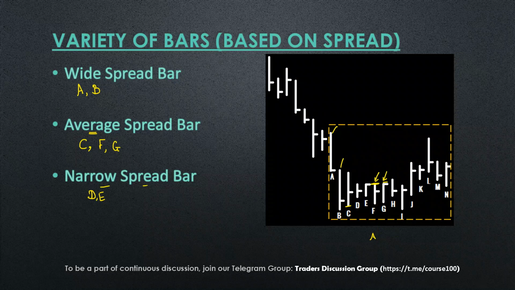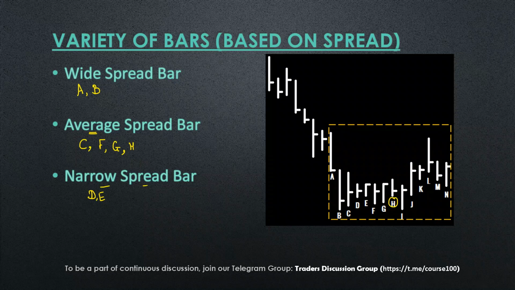But the key point here is always give preference to the bars in the recent price action. So now for bar H, I can see these many bars. Based on these many bars, those are your narrow range bar. Comparatively, those are your wide range bar. Comparatively with respect to H I am talking about. So in that regard also, I can put my H in average spread bar.